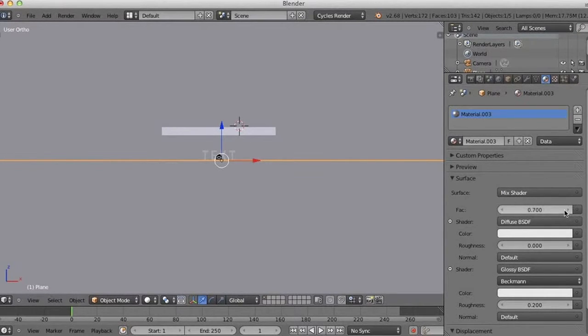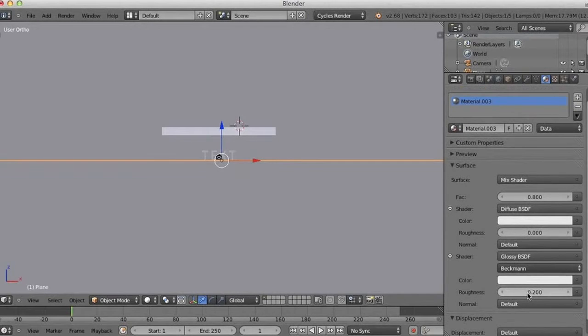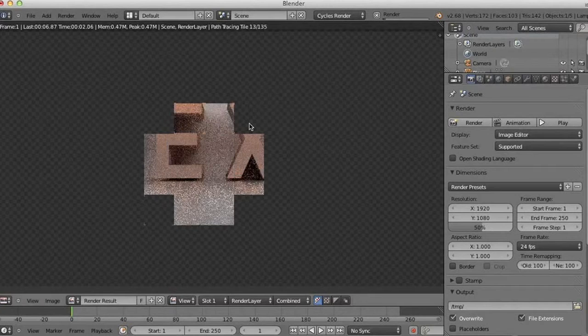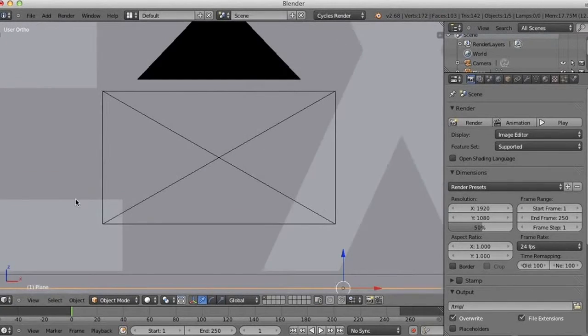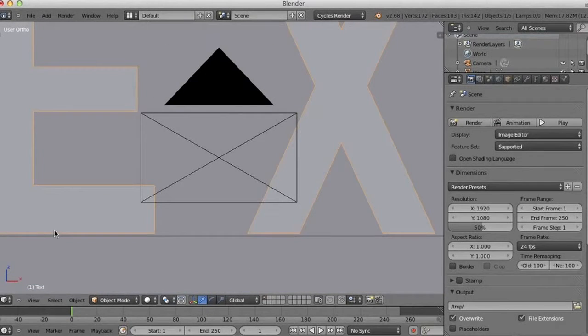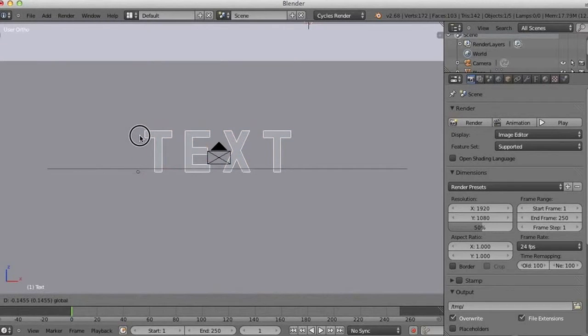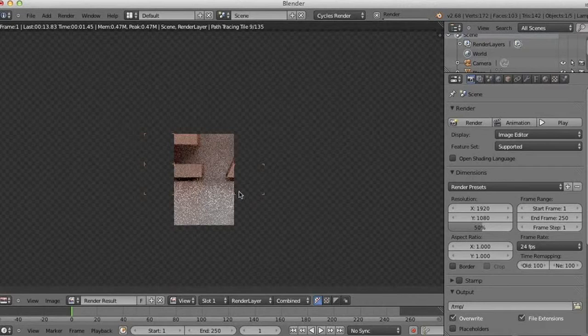You want to make this factor maybe 8 or 9. I'm sticking with 8 because I don't want it to be too bright. Looks like it's not in line enough. Okay, so that looks good. So press render and see how it looks.